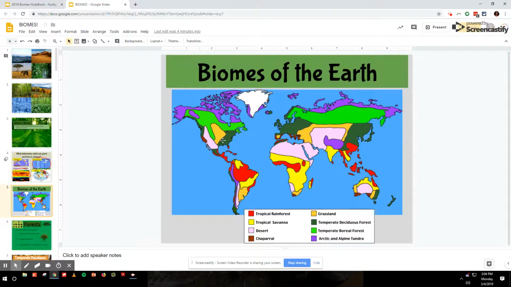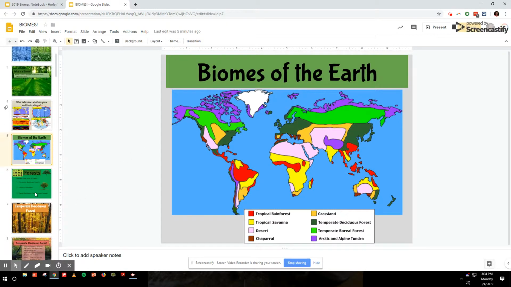And the reason that that's there is because there's a difference in rainfall. The difference between a desert and a grassland and a forest, a huge major difference, one of, if not the major difference, is the amount of rainfall that there is. So there's not an imaginary line where you can jump into the desert and then back into the grassland, but there's a transition there, and that main abiotic factor is the amount of precipitation.